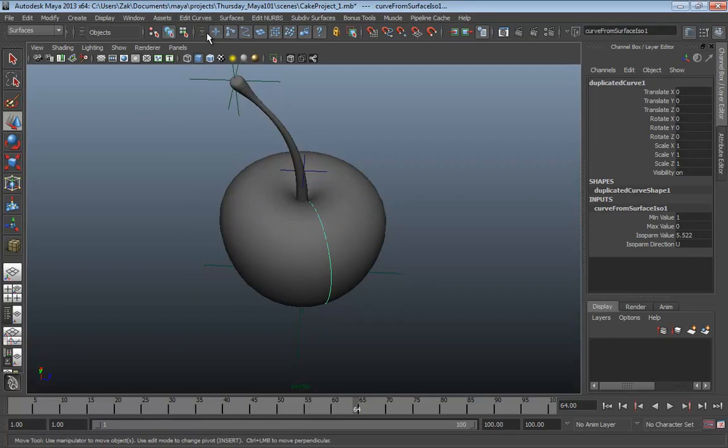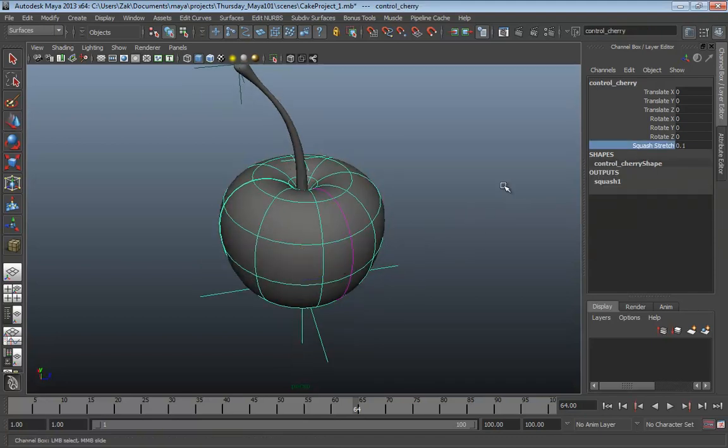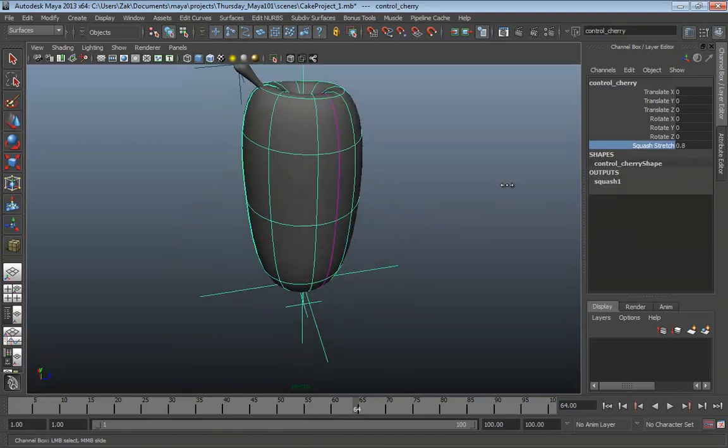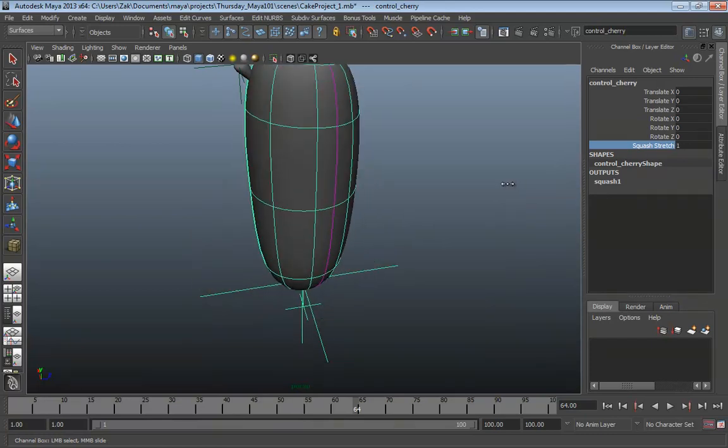See, the trick is that isoparm was already a curve in and of itself. That's the nature of a NURBS surface. It's really just made up of a whole bunch of curves from one end to the other. We just selected one of those curves, and now we've made it into an actual NURBS curve. We can select it, we can do anything we want to it. But check this out. This is the coolest part. As we play with squash and stretch, the shape of that curve updates as well.